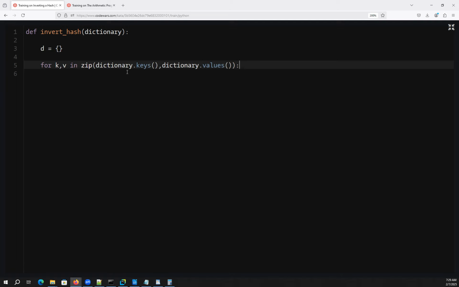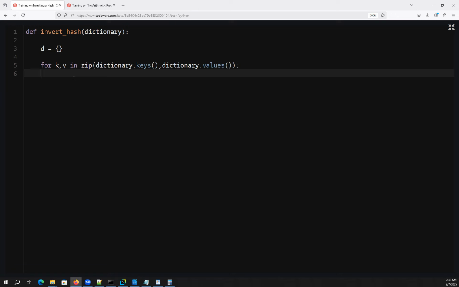Here I'm getting the keys in a data structure and the values in a data structure via these two functions. And I'm using zip to pull them at the corresponding indexes. So basically, even though dictionaries aren't really ordered, they do come in some order when you do this. So like key 0 and value 0 are going to come out together. Key 1, value 1 are going to come out together. And how it works is that each is going to be placed in K and V for each iteration.